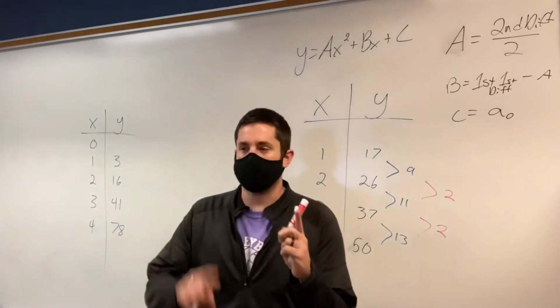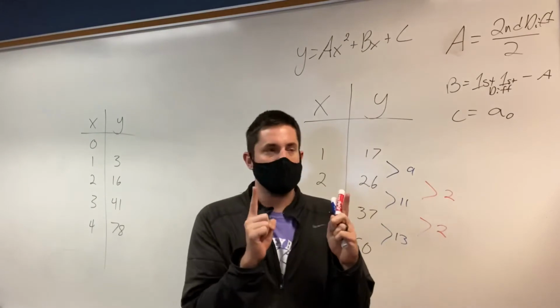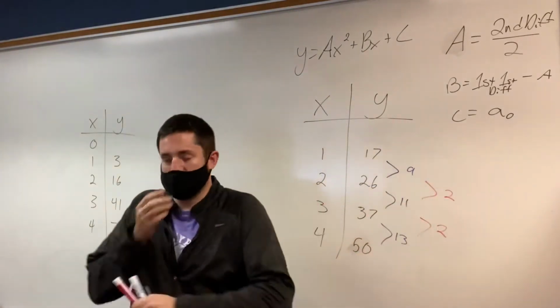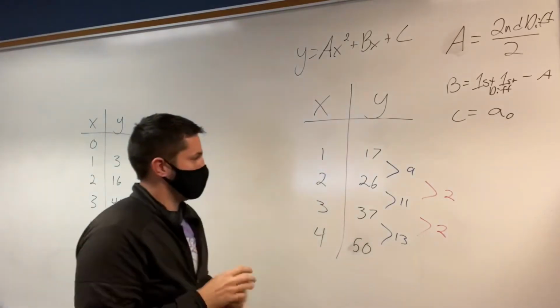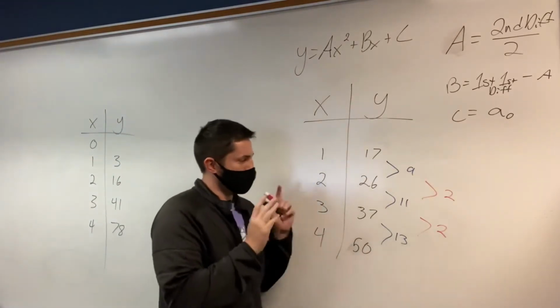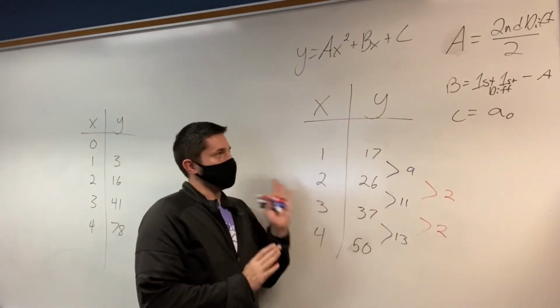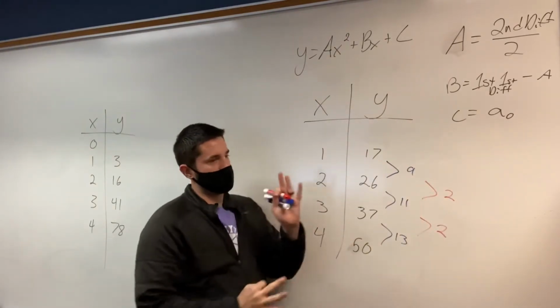It's either a linear or a quadratic for the sake of this unit. If it is not either of those, then it's neither. If it doesn't have any of the same differences, then just put neither and pretty much skip it. We're not doing that until later on this year. So, first layer difference, second layer difference. What's the one thing I'm missing from the 3 big things that I need before I can do ABC?